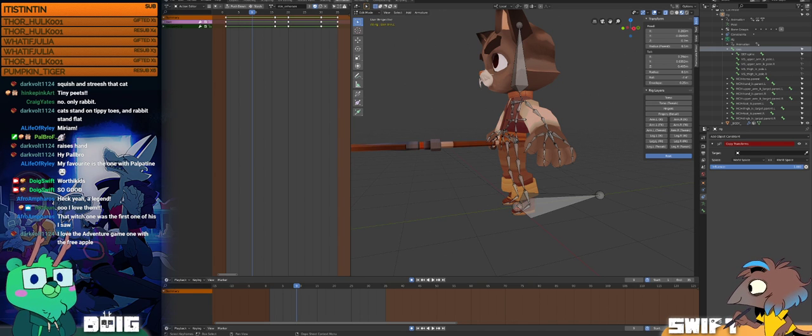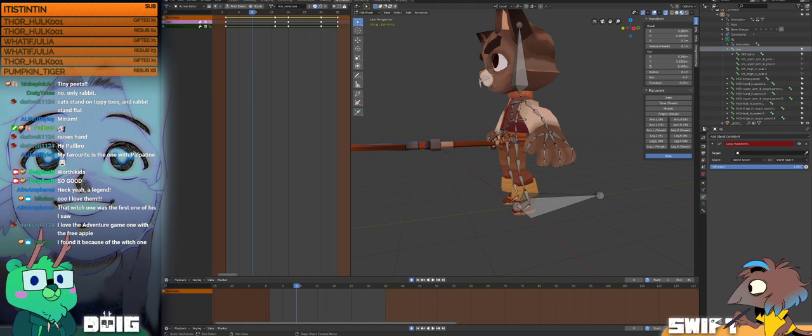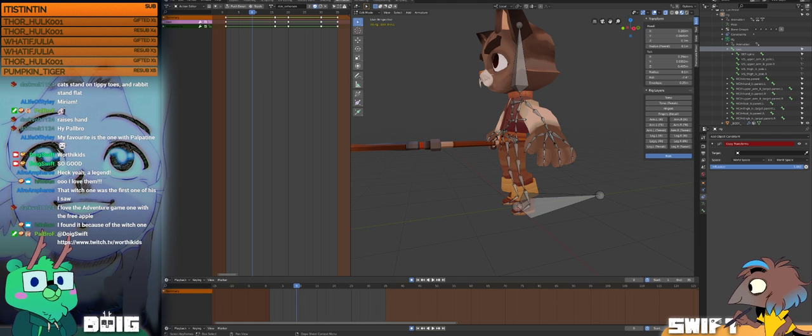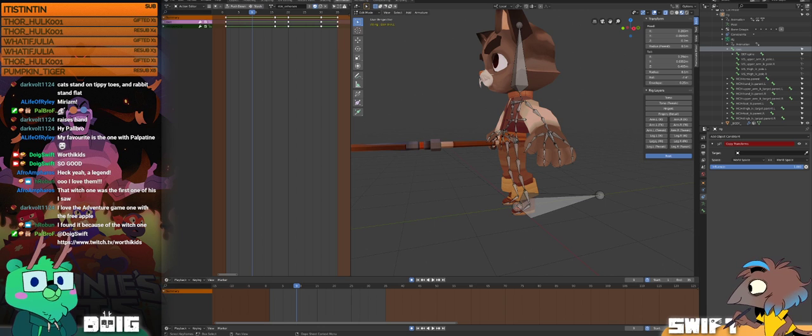Yeah, they have a Twitch. They streamed on it last year, according to their recent highlights and uploads. Okay. And maybe they stream on YouTube. You love your adventure game one with a free apple. And who is it? Is it Travis or Justin McElroy who's voicing? I think that was Justin.